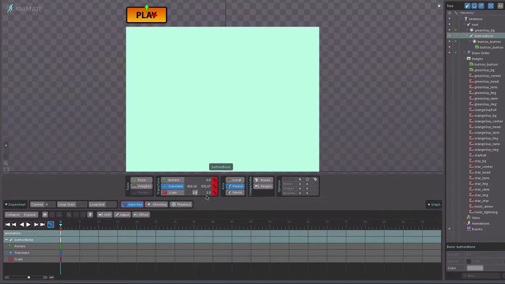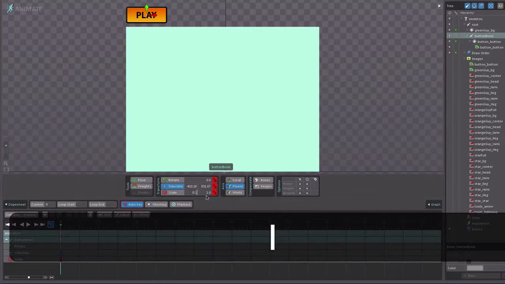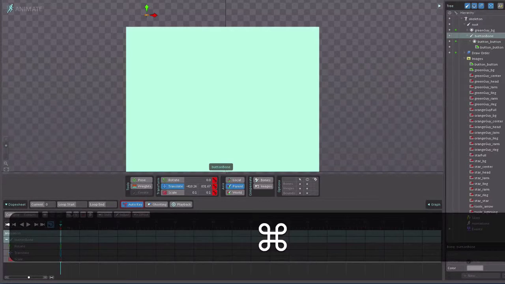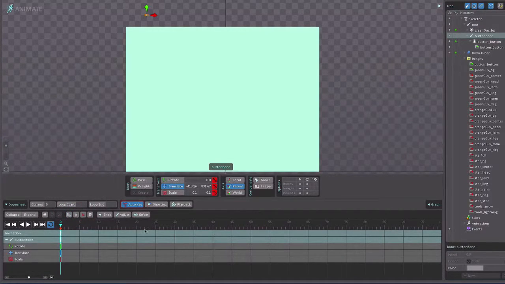So let me change that here. I want it to be at, I don't know, 0.1 maybe, very small. So that's my button, very small, and it's going to be outside of the area of the screen of an iPad. So let me copy the initial position in frame 0 and paste it here over into the frame number 20.